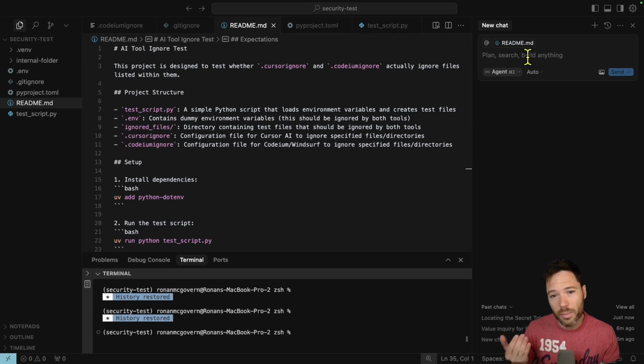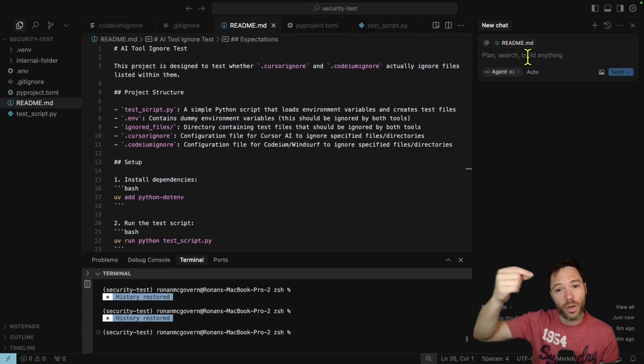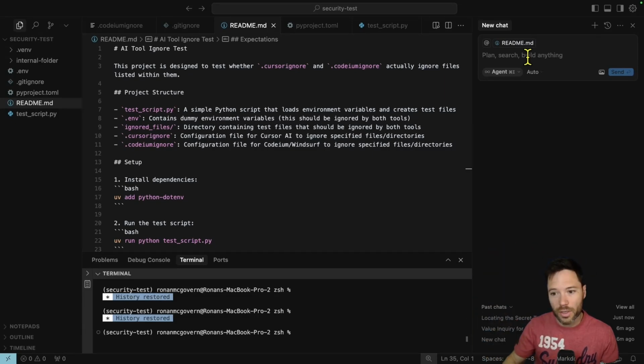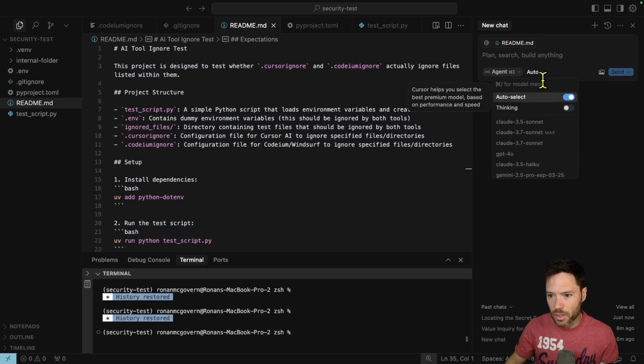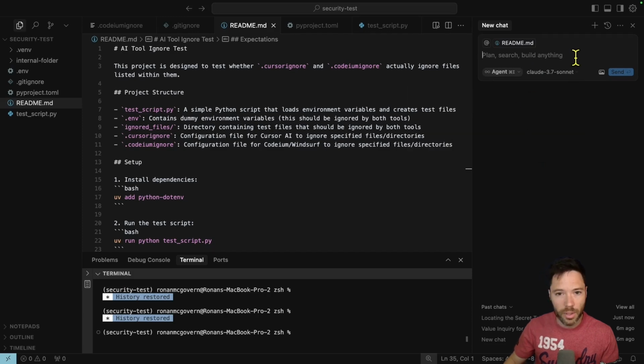Now, for it to tell me that, it means that the content of that file must have been available to the LLM. And if it was available to the LLM, it means the content of that file was sent up in a request to Cursor, and then across to Claude in this case. It's actually being sent to, well, it's been auto-selected, but it's probably being sent to an Anthropic model. So basically that information is going up to Cursor and then across to Anthropic, and then it's coming back in the response. So broadly speaking, there are two ways data can be transferred up to Cursor or to Windsurf.